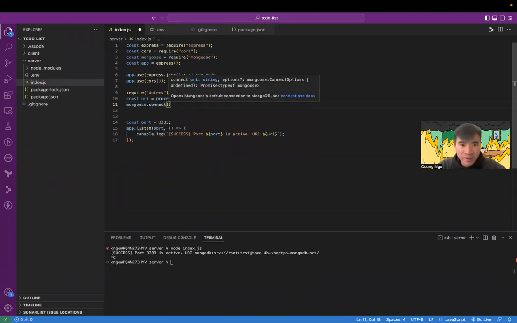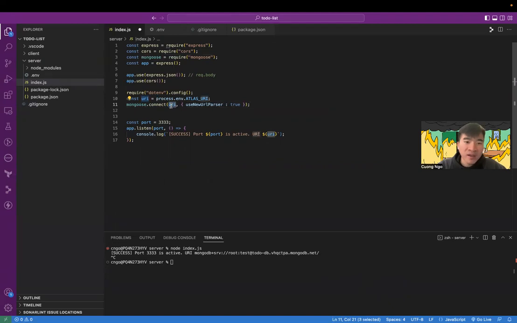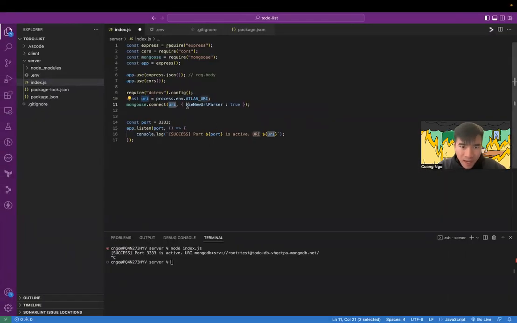So we want to connect to the URI, and we want to use a new URL parser, and we want to set this to true. What this basically does is it will try and connect to this URI, which is our MongoDB, and it's going to use the new URL parser to parse this URI.